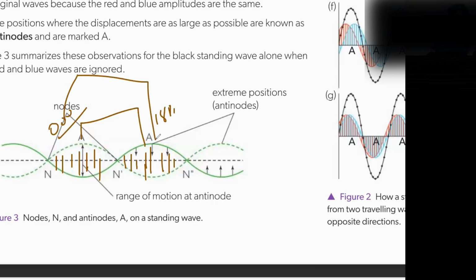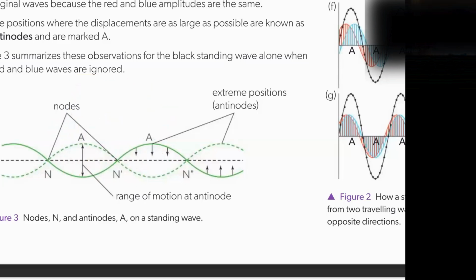You should know all these points because they might ask questions related to them. Maybe they won't ask a problem on this, but they might ask some logic-based questions, or MCQs can also be asked. Definition-based questions are very few, but in an MCQ they can give you particles oscillating here and ask what the phase difference between these two particles is. At that time you need to answer using all these things.